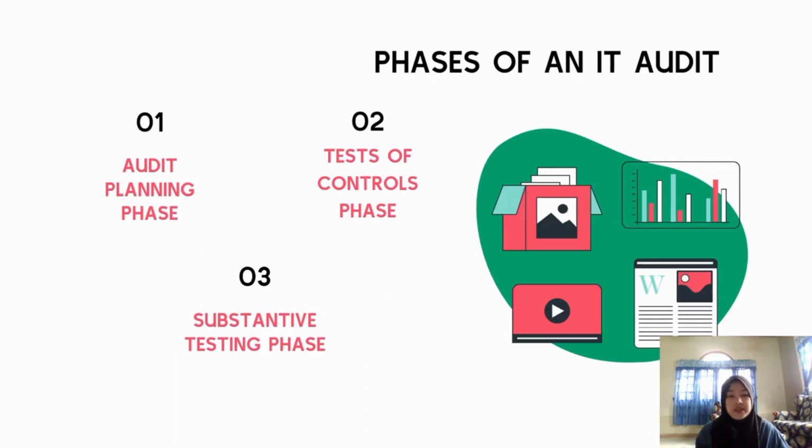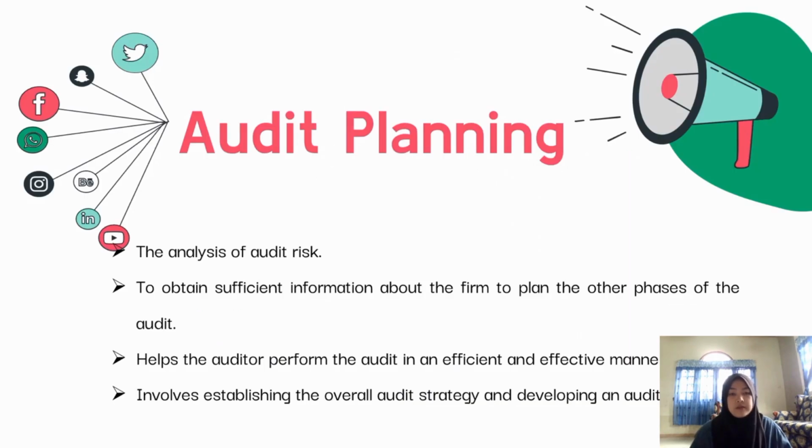Then let's talk about the IT audit. The public expression of the auditor's opinion is the culmination of a systematic financial audit process that involves three conceptual phases: the audit planning phase, the test of control phase, and the substantive testing phase. An IT audit focuses on the computer-based aspects of an organization's information system, and modern systems employ a significant level of technology. So the first step in the IT audit is audit planning.